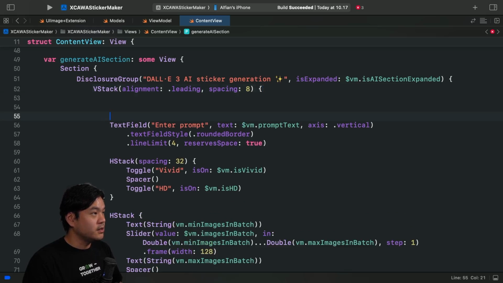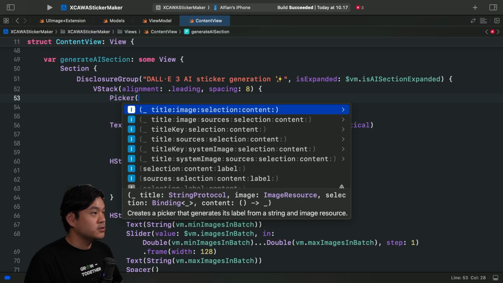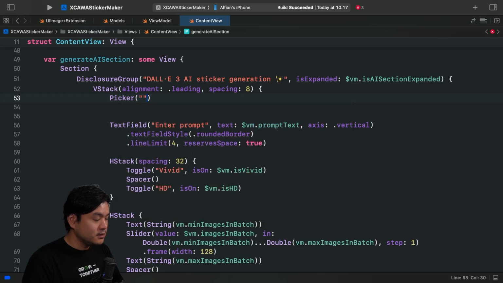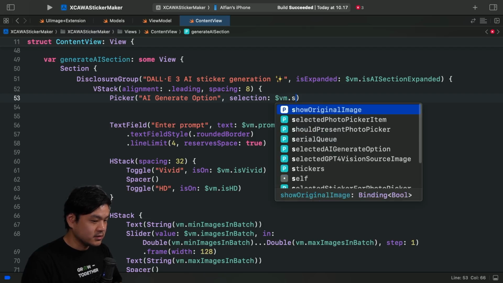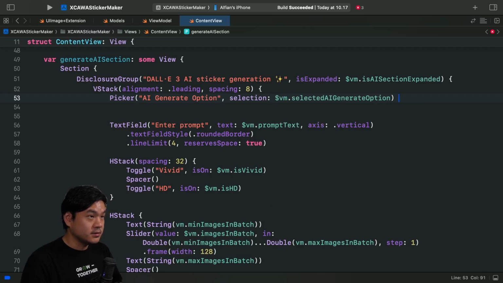VStack. So at the top, we're going to basically declare a picker, so the user can use this to select the option, whether it's text prompt or GPT-4 Vision. Provide the title of AI generate option. And then in here, the selection of the binding, it's going to be vm.selectedAIGenerateOption.